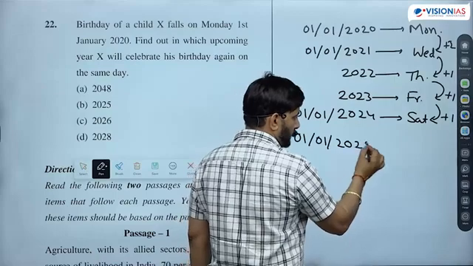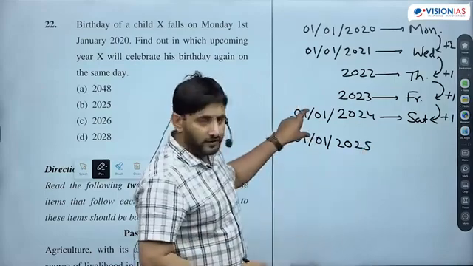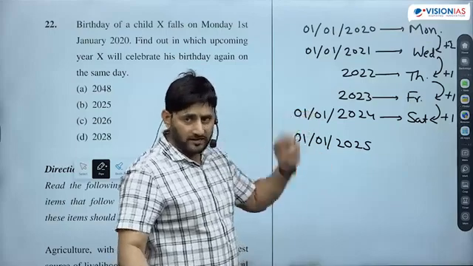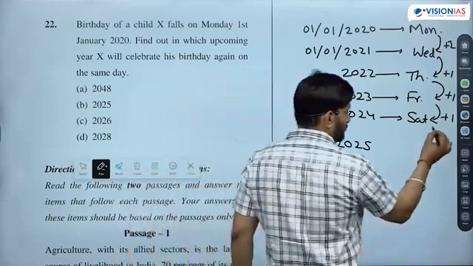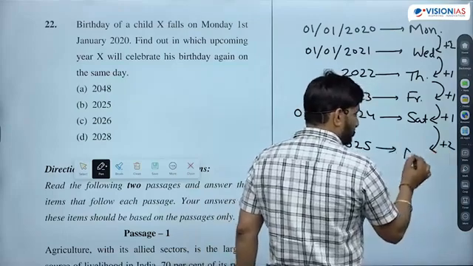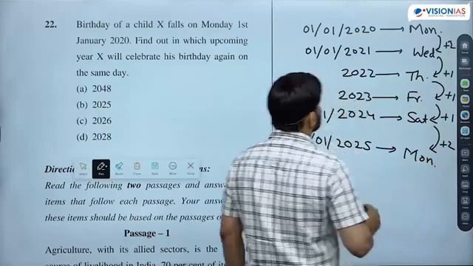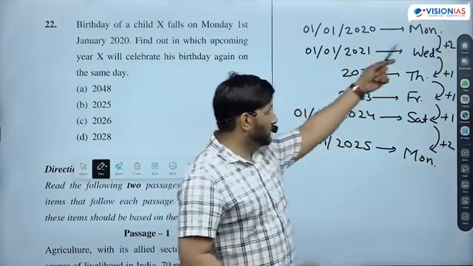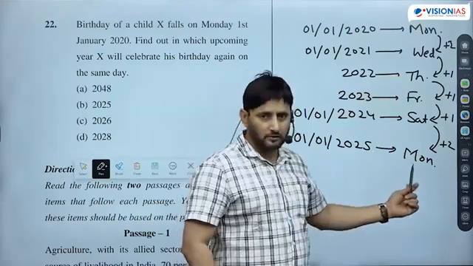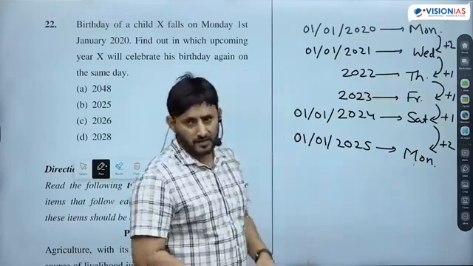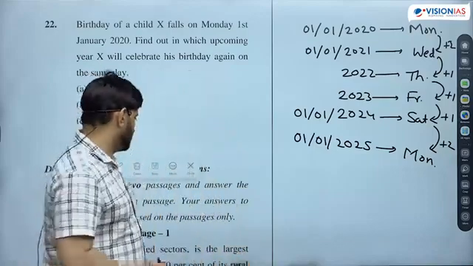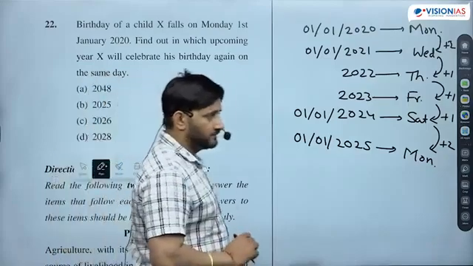But 1st January 2025 पे जब हम जाएंगे तो in this interval 29 Feb 2024 will also fall. तो एक दिन और आगे चले जाएंगे तो 2 days extra जाना पड़ेगा आपको. So you have to move forward 2 days. Saturday plus 2 days, that is Monday. So 2020 1st January was Monday and 1st January 2025 is also Monday. तो next Monday कब आया है? 25 में. That will be the answer.